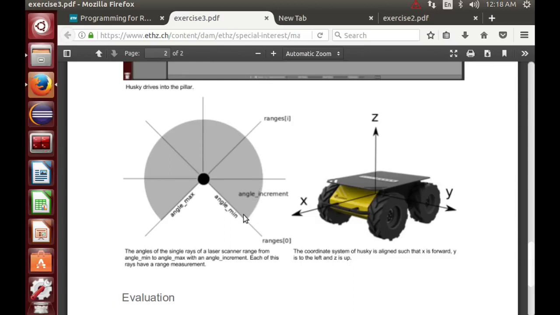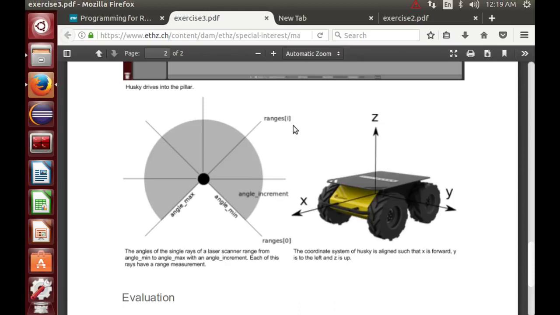Okay, and then there are these individual rays in the laser scanner that have an angle increment with respect to the previous angle. So if you calculate angle min plus 2 times the angle increment, you'll get the angle of the second ray.